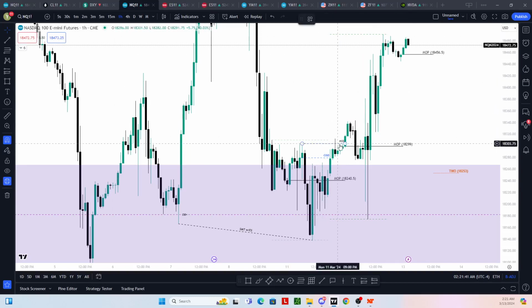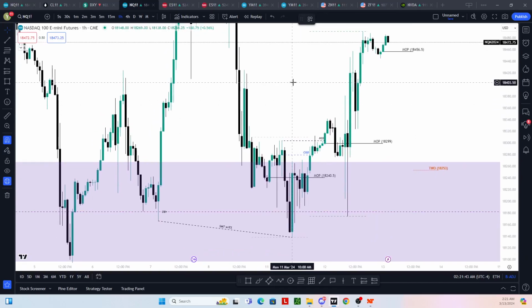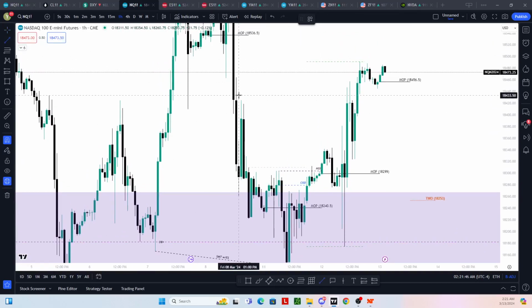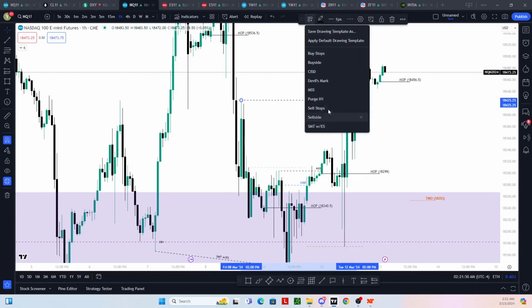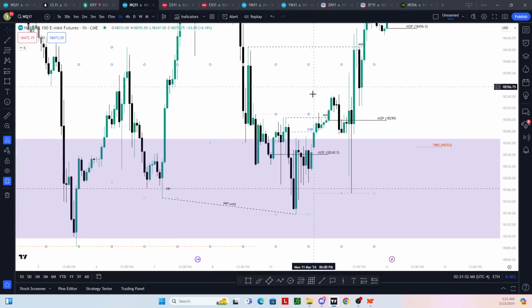I don't want to deviate too much from what I'm talking about here, but there's a longer intermediate term market structure shift here as well. And that's our long term. I'd say this is our intermediate shift. This could be intermediate or long term. This is your intermediate term shift. And then this here is your short term market structure shift. So I'll draw all these out.